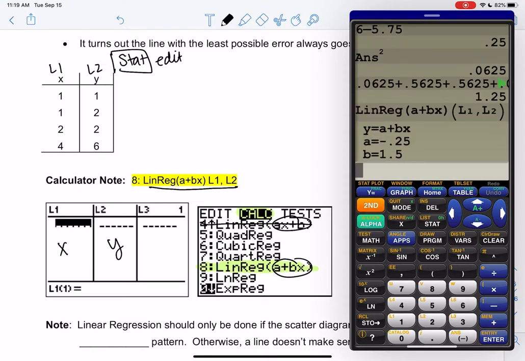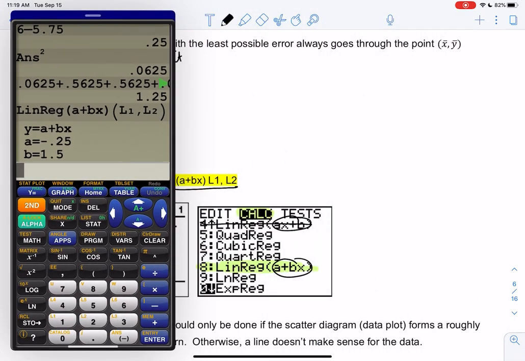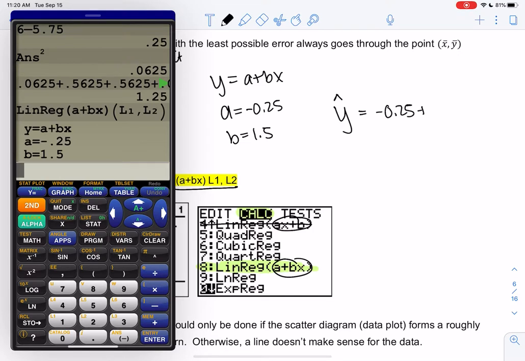And it gives you some information. If it gives you some more information, the r and r squared, ignore those for now. We'll come back to that later. So we see y equals a plus bx on our calculator. a equals negative 0.25, b equals 1.5. So then our equation will be y hat negative 0.25 plus 1.5 and then don't forget the x. I see people often forget the x. And so the calculator minimized the error for us. It did all these crazy calculations to minimize that for us. And this is our linear regression equation.